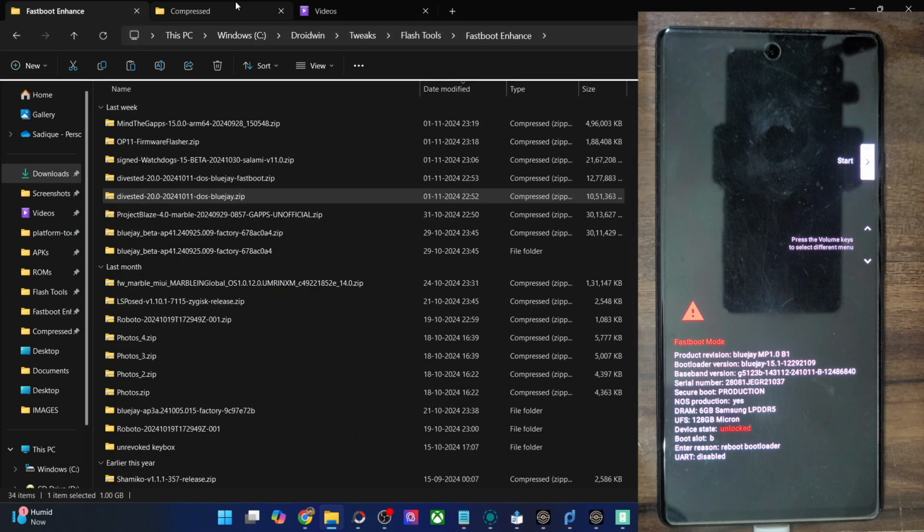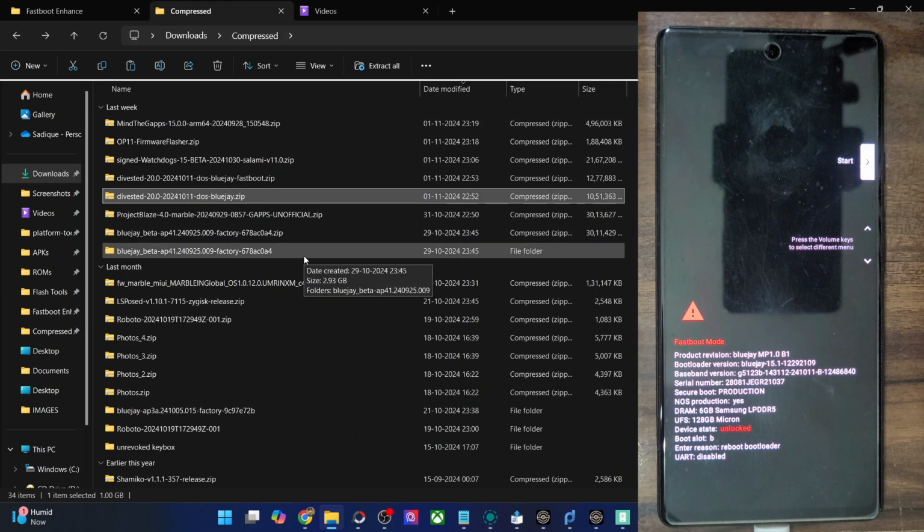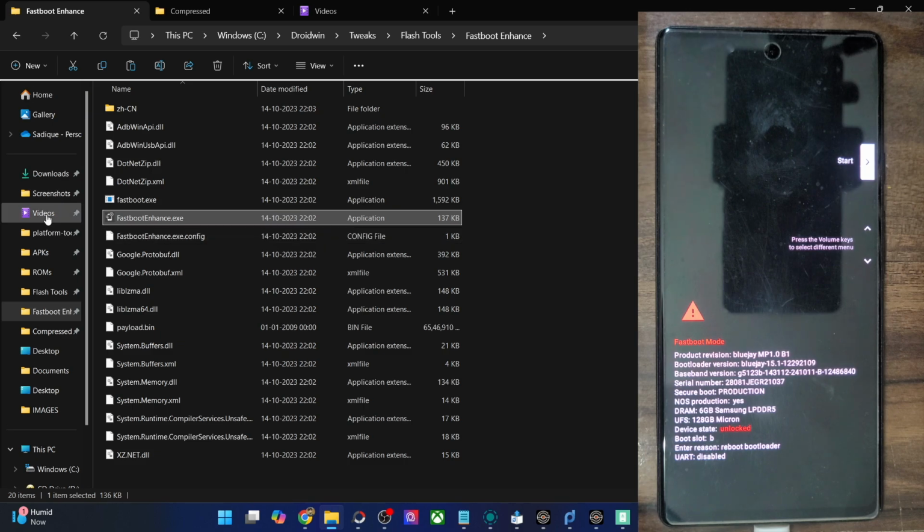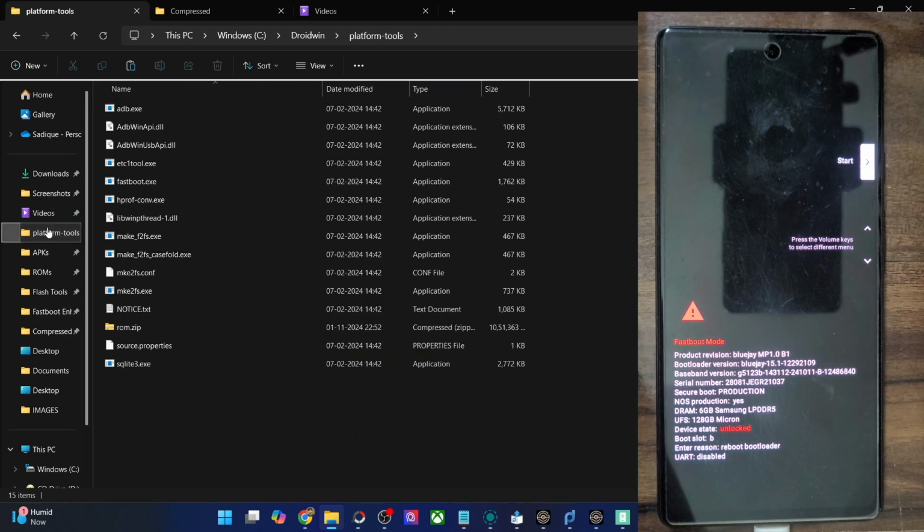So I did a bit of research and found out that it was not the issue with the ROM developers. Initially, I thought that the issue was that the developer had forgotten to include this file inside their ROM, but that is not the case. There is no issue with the ROM developers or the ROM. In fact, the issue is from our end only.